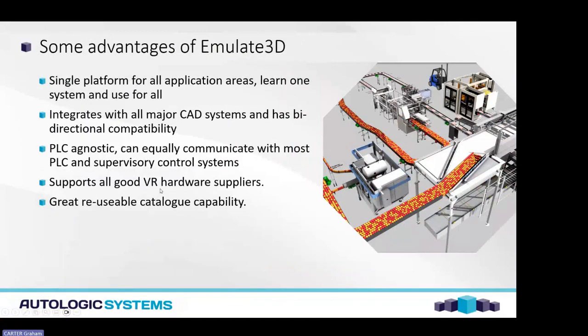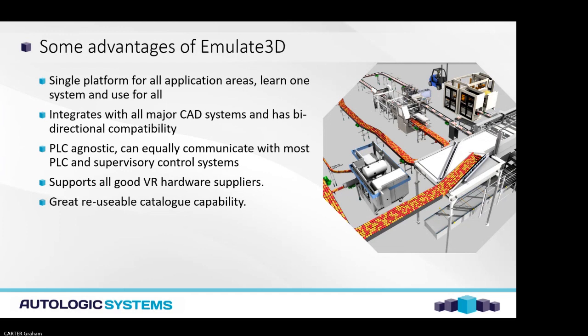Okay, so we're a little bit over time, but I think we've just about time to go through the last couple of slides, Andy. Just a final slide, to mention Emulate3D, why it's our tool of choice. We go back a long way with the software, and Rockwell own it now, and they're investing in it. It's fantastic to see the development team and the support team grow. It's a single platform for all application areas, so you get one skill set and take control over this whole workflow that we've talked about. It integrates with all the major CAD systems, the bi-directional piece that Graham mentioned.